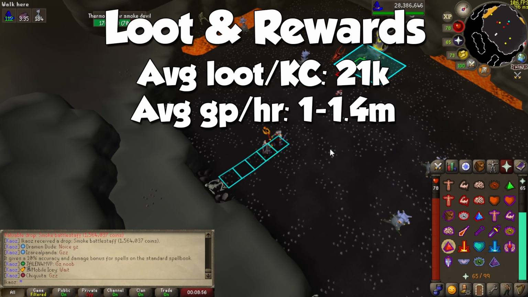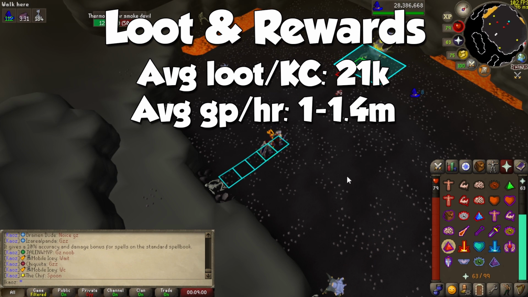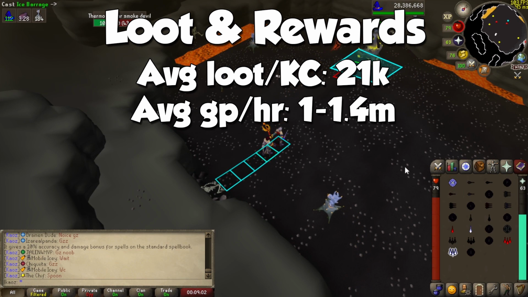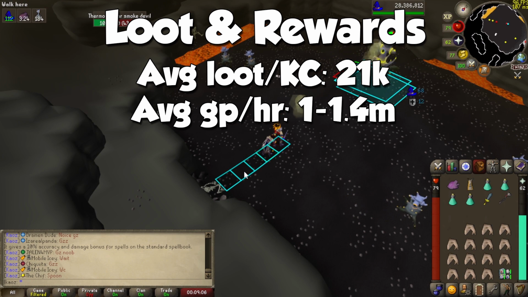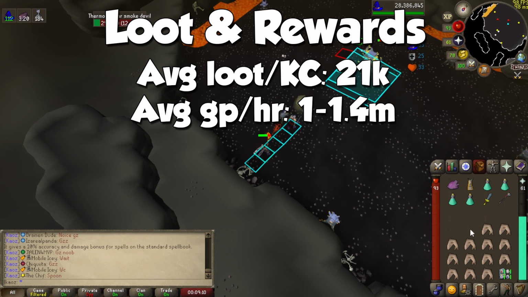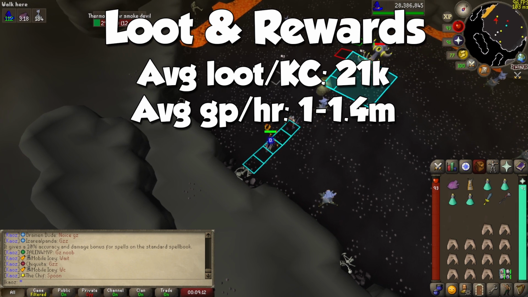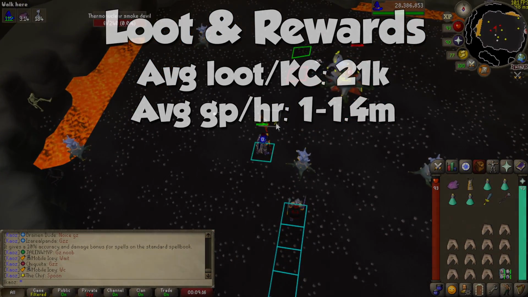When it comes to loot, this is like Cerberus and the Abyssal Sire. Common loot is extremely lackluster and you'll barely make enough cash to cover your supplies. Notable drops include the best in slot mage amulet in the game as of the time of making this video, which is the Occult Necklace, a Smoke Battle Staff, the Jar, a Dragon Chain Body, and of course the Pet, a smaller version of Thermy.